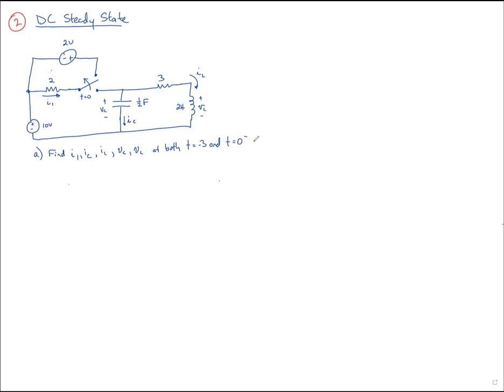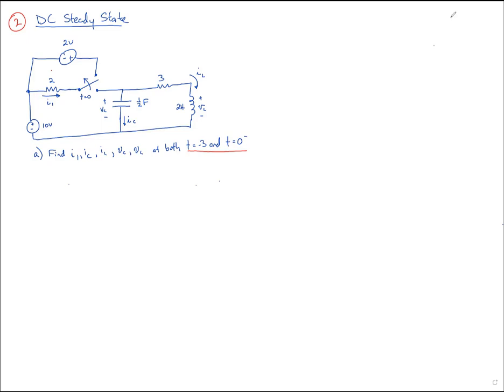So if you're not prepared for looking for DC steady state, you might think clearly the circuit is changing because at t equals 0, it does change. The switch moves from the lower position to the upper position. But look at these times. In these times, t equals -3 and t equals 0 minus, in other words, just before the switch is thrown, nothing has changed in the circuit. It's been in that configuration forever. And if it's been in that configuration forever, it is DC steady state.